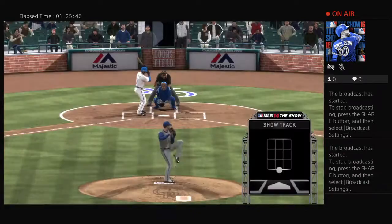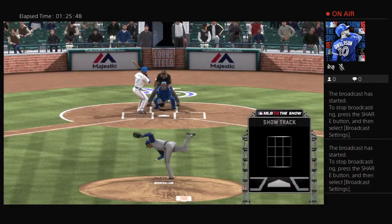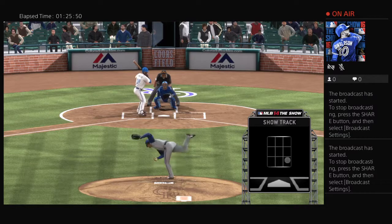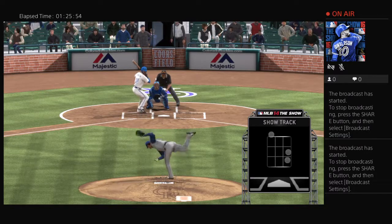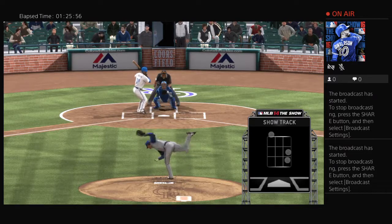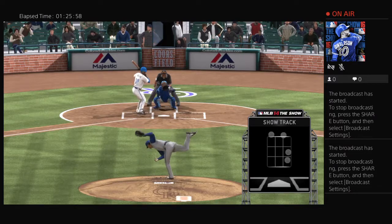That's a real good at-bat there. He fell behind 1 and 2 right out of the gate, but instead of going out of the zone to protect, he was able to lay off 3 straight and get his guys a leadoff base runner.